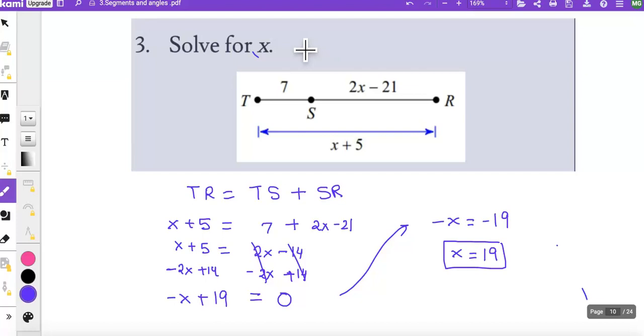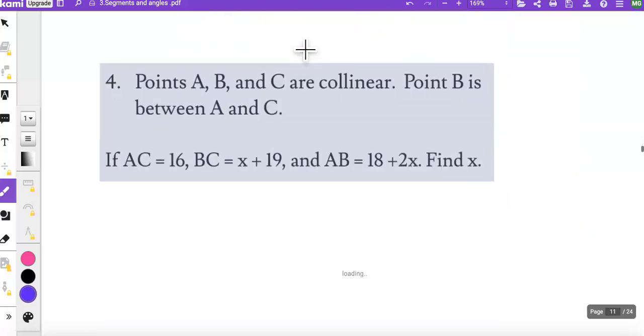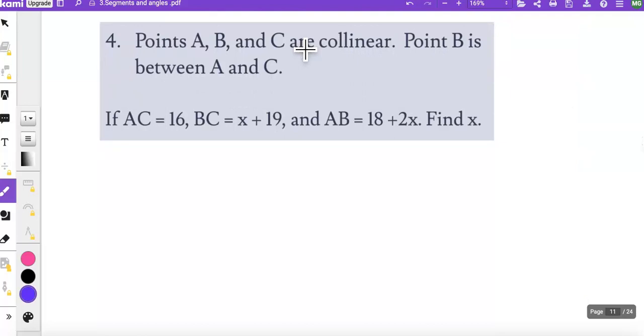Alright, so let's practice one more problem. I want you to go ahead and pause the video and solve this problem on your own. Then when you unpause, I will explain this to you, so we can see we are on the same page. Go ahead and unpause the video for yourself. I believe you have unpaused the video and you are now checking your answer with mine. So let's go ahead and do it.